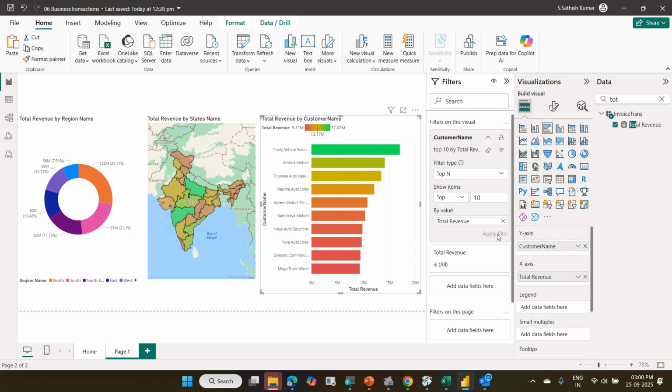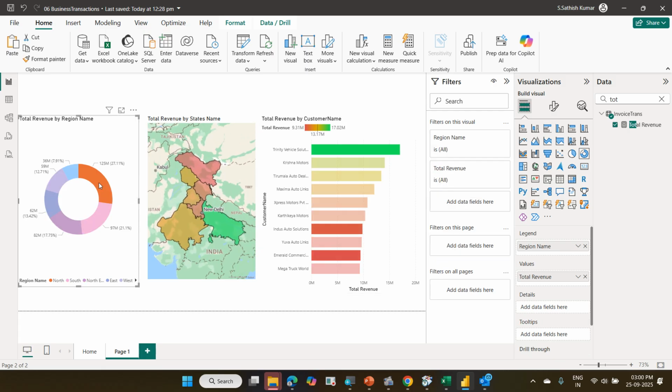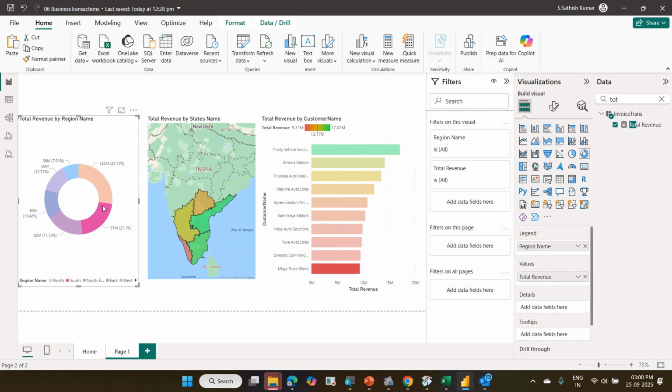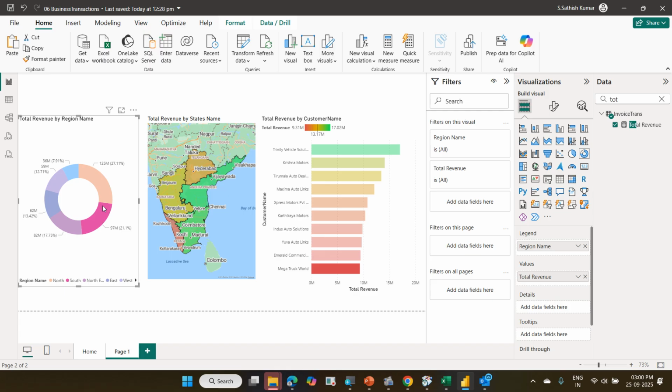Could you help me here? When I select the north region, in my map I'm getting the north region, but unfortunately in the bar chart, I'm not getting the north region chart. Out of overall, it's highlighting who belongs to the north region. When I select south region, it's highlighting out of top 10, this customer belongs to the south region. But when I select this donut chart, I don't want to highlight it. I want to filter it.